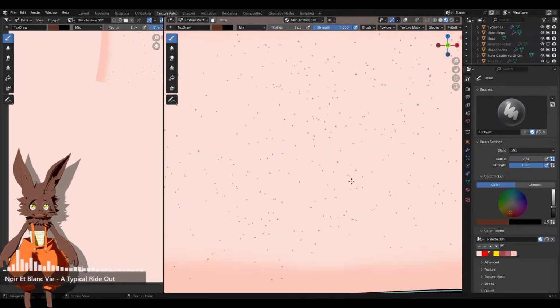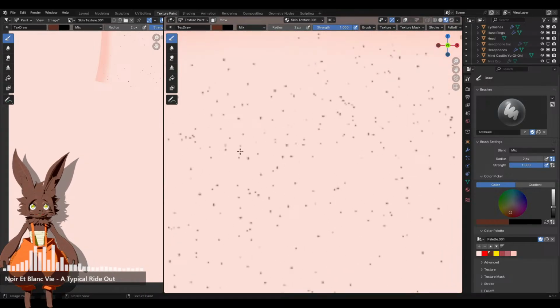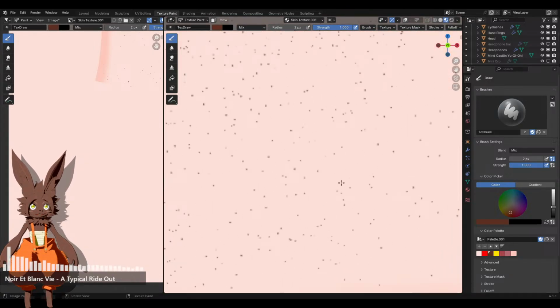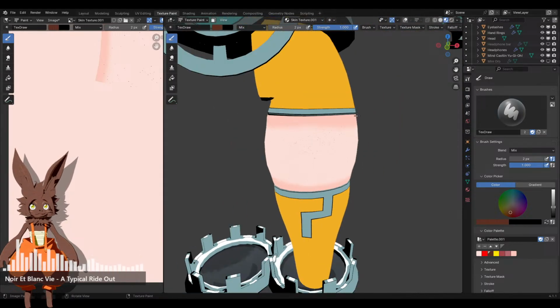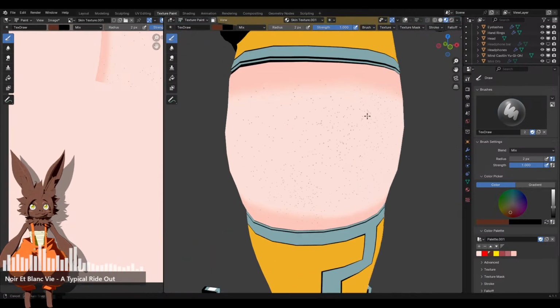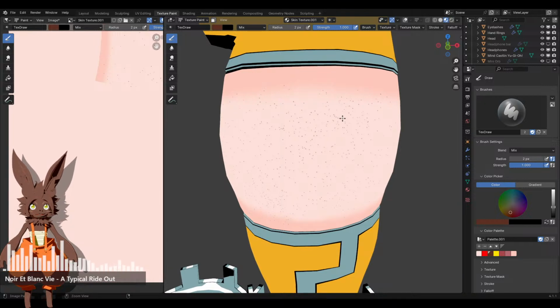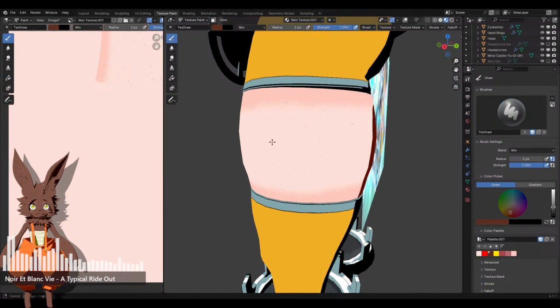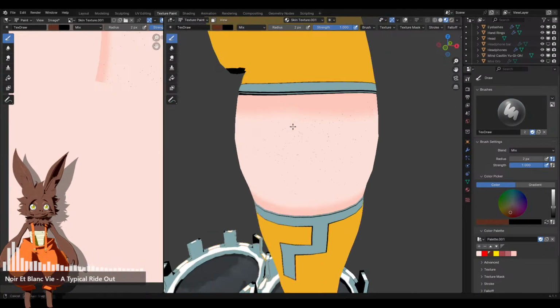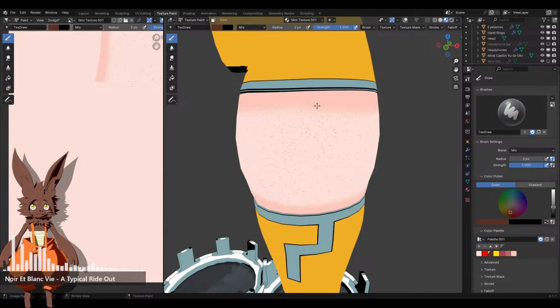This is based on how far I'm zoomed in, so the more I zoom in, the smaller the dots will get. Might have been a bit too many. Probably shouldn't be putting that up there either.